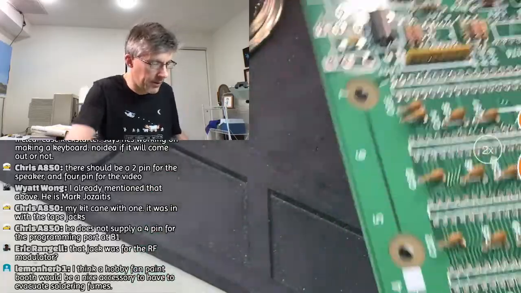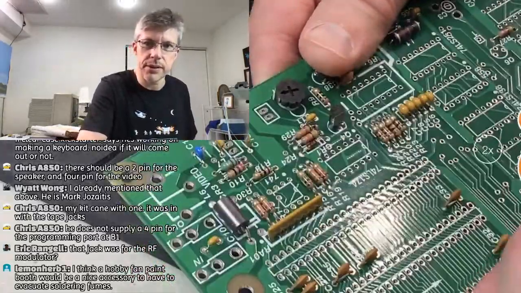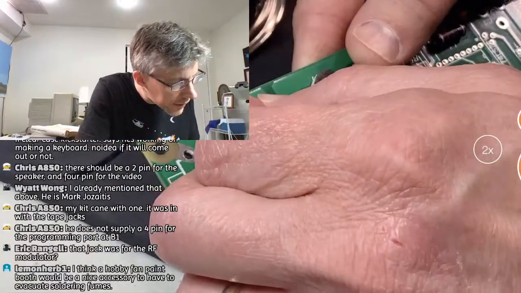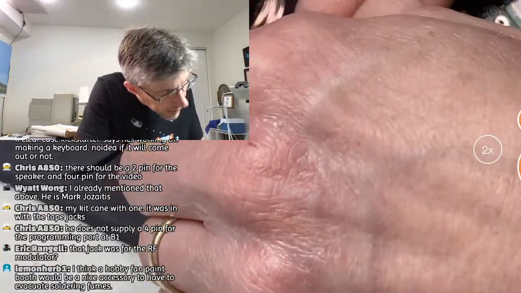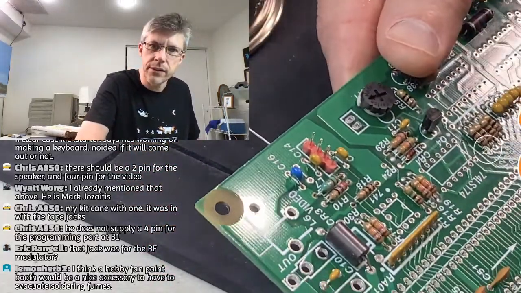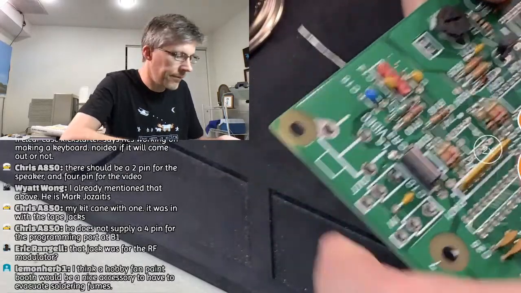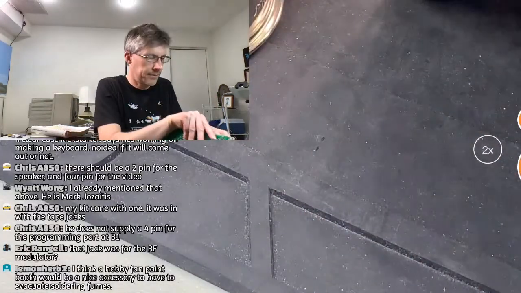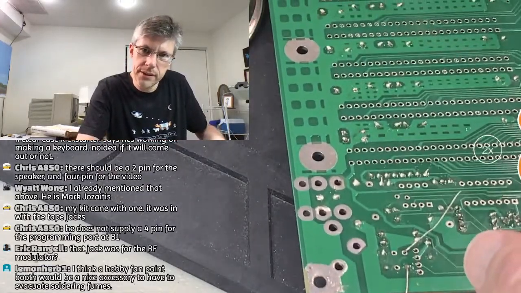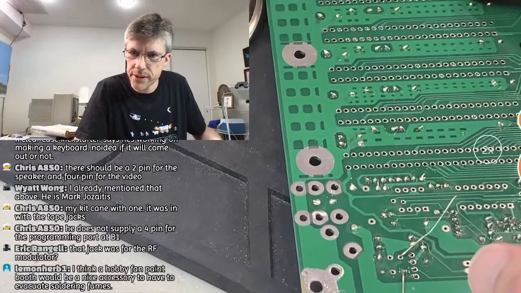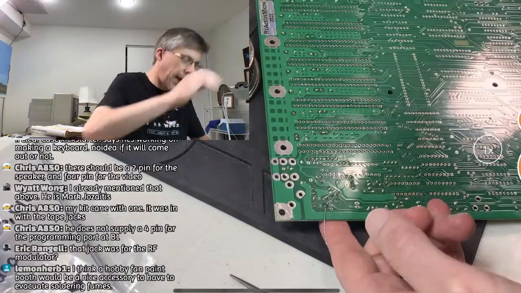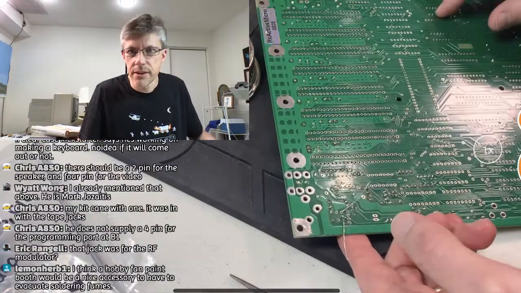So we're going to go ahead and put this in, hopefully just like that. You can see that. And then the tricky part with doing all this is making sure that it doesn't fall out when you're turning it over. I'm going to zoom back out.